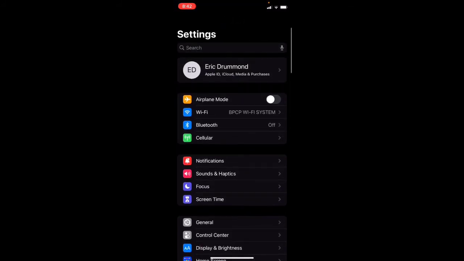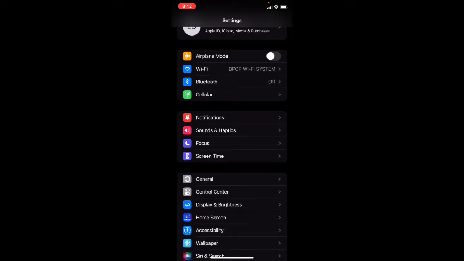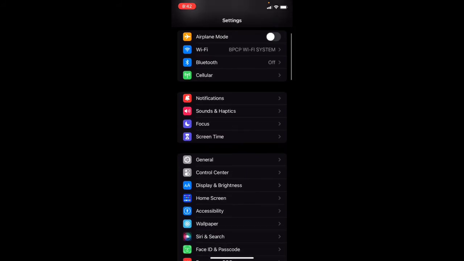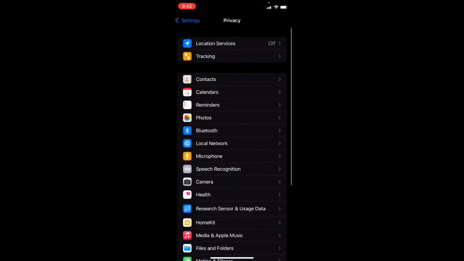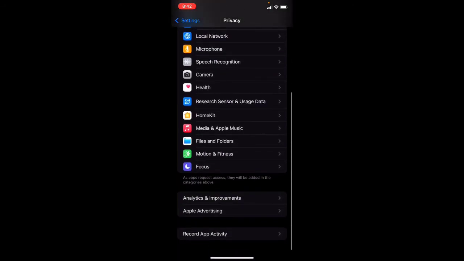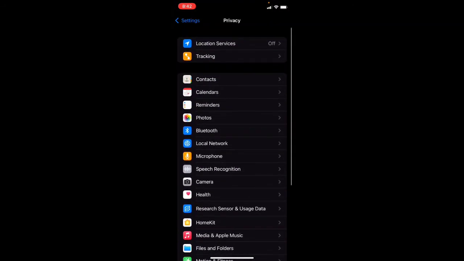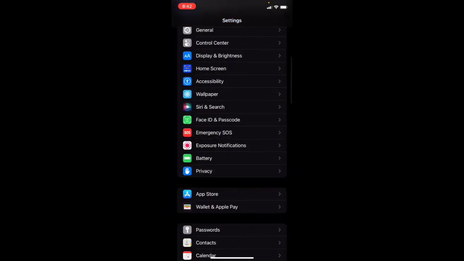Now, one thing that I want to point out is that although Bluetooth is straightforward, location, not so much, because they don't have a location setting. They buried the location inside of privacy. Okay? So we got to get into privacy to get access to our location. But you can control all applications that have access to your location, but you got to remember it's inside of the privacy setting.